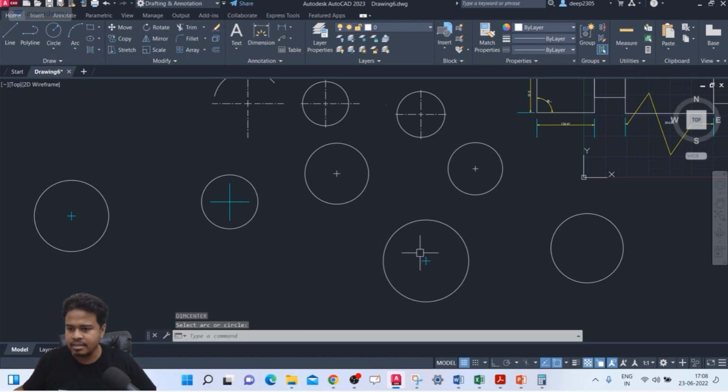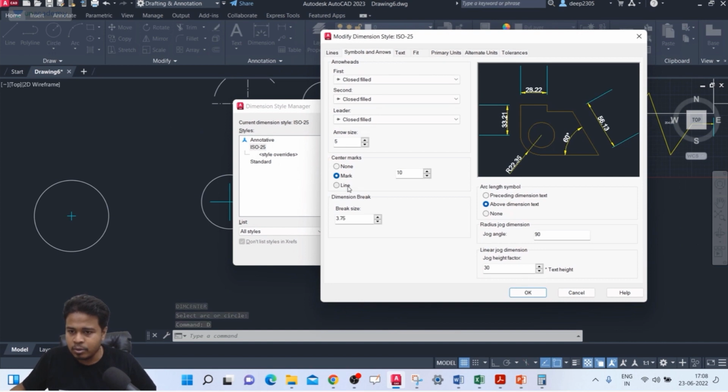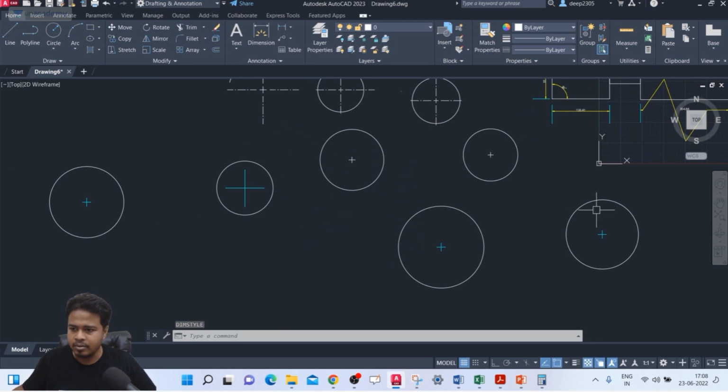See, now it is 10. Select this, see it is 10. But go to dim style manager again, ISO-25, modify. Now if I go to line and the line is activated as of now, give it as 20, okay.